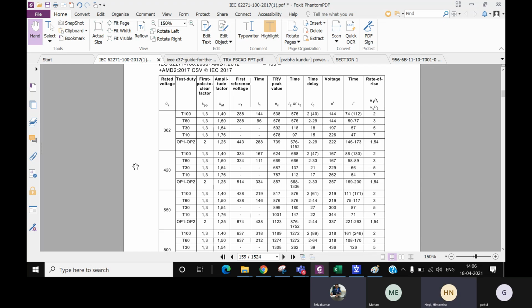When doing a type test, he will prove with all these values. But in between, our fault current divided by the short circuit rating of the breaker is not always 10 or 30 or 60 or 100, correct? So you can use a formula and find out the value corresponding to your fault current.